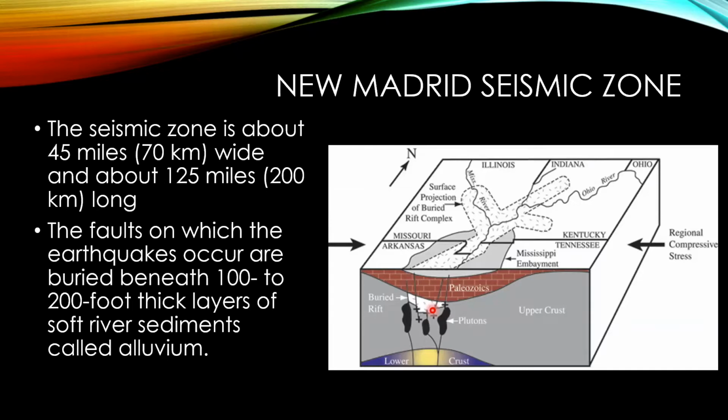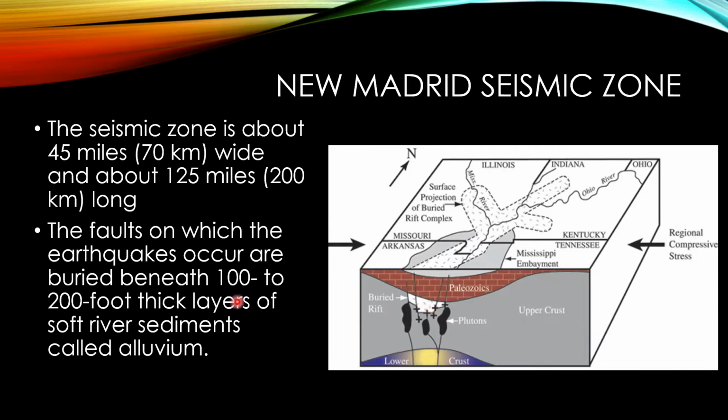Other hypotheses attribute faulting to the continued rise of the crust stemming from the most recent ice age. After those glaciers melted and retreated, the continent will naturally start to rebound or uplift because that weight has been removed. And then the buildup of pressure within that Reelfoot Rift zone located in those crustal rocks underground also creates changes and could be contributing to the faulting and fracture zone here.